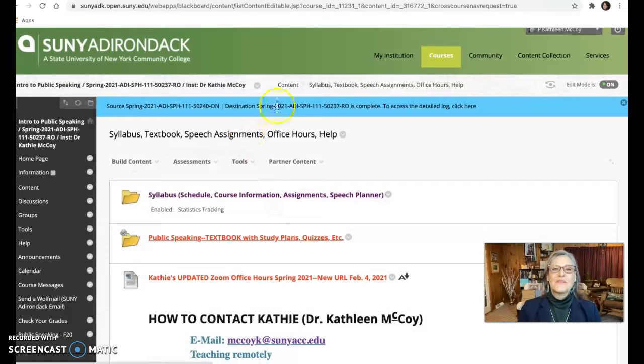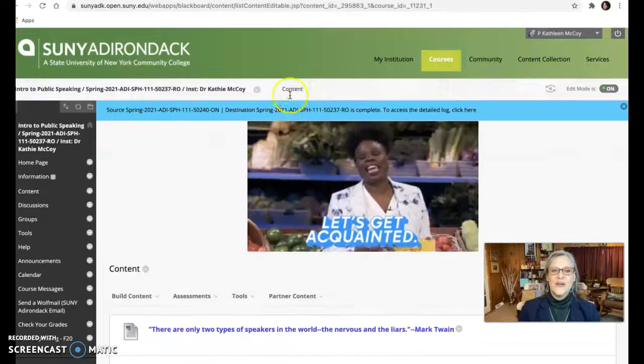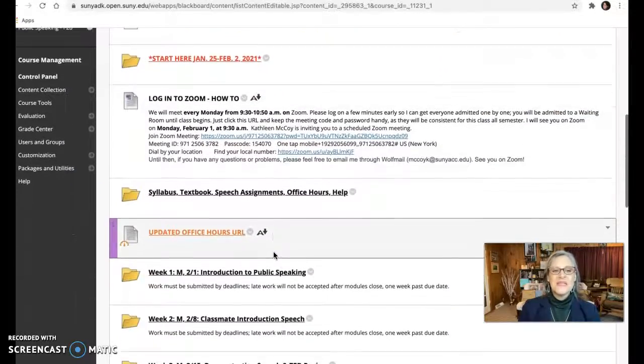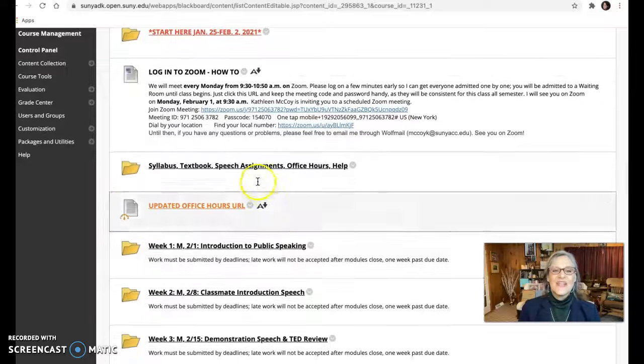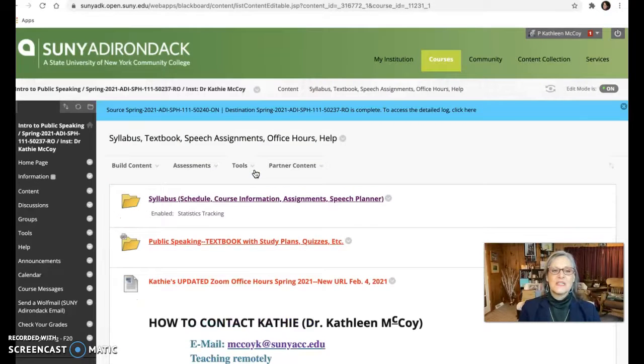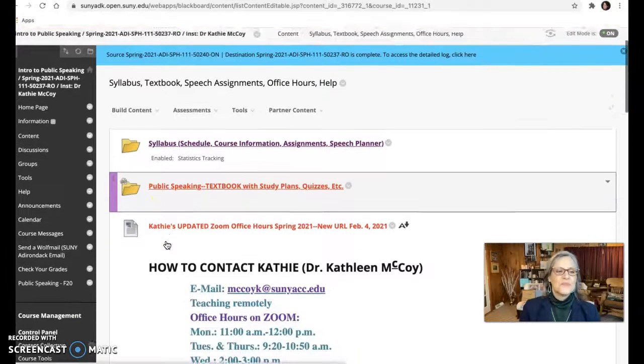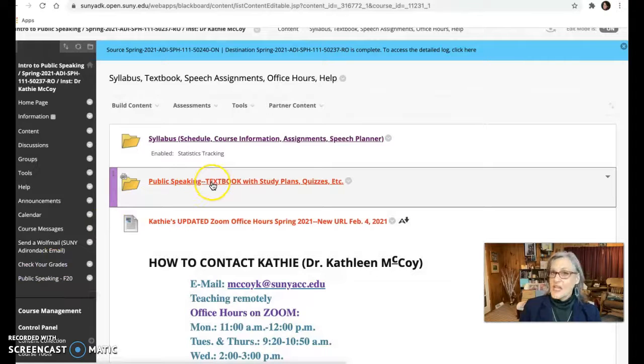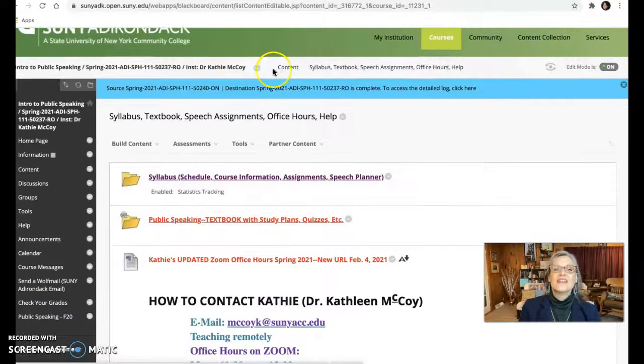Okay, let me show you our home page here. There's our course. What it looks like at the moment, it may change a little. All right, so in this folder, the syllabus textbook folder, I have created this little chain, which shows you it's a link to the textbook. What it's linking to is right here. There is your textbook. Public Speaking is the name of the OER textbook. You can access it here. And let me show you again.